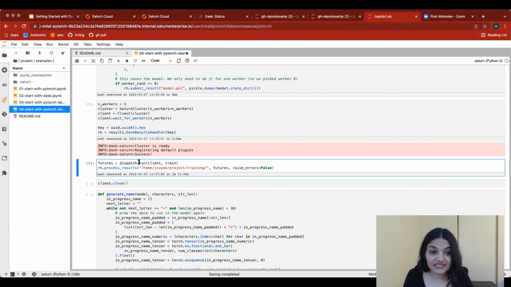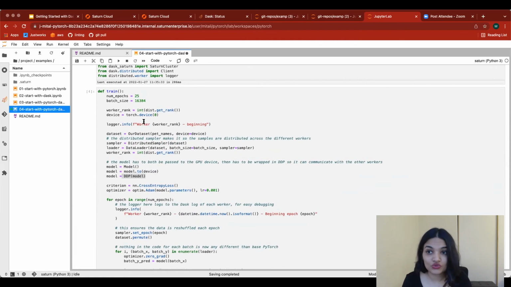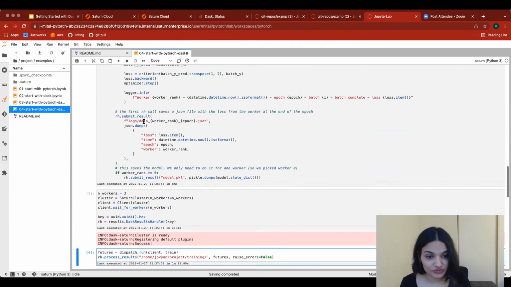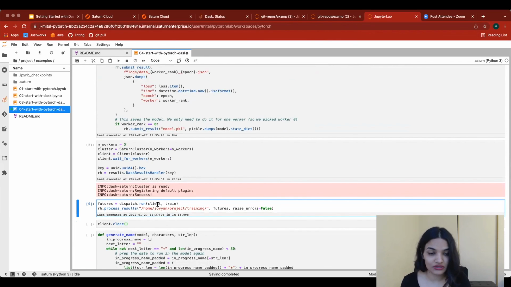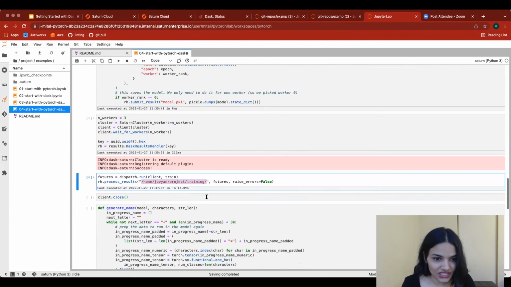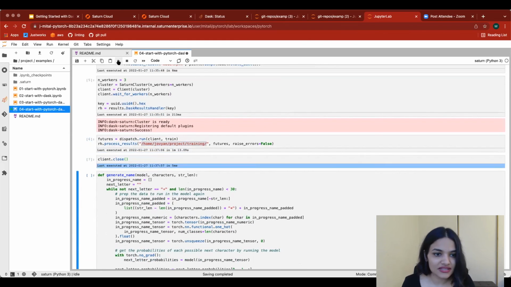It is passing my training function, the training function which I had created here, to all the workers. That is how you are able to distribute your training, your single model, and get it trained amongst all the workers. Your trained model will then be stored on this path. So my training is done. I can close my clusters now.